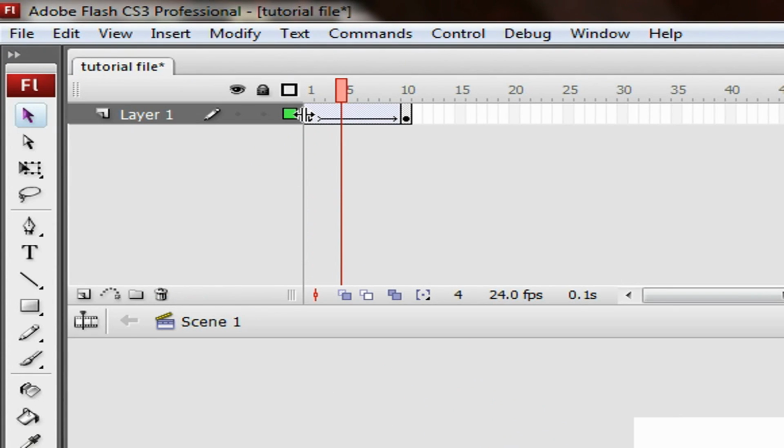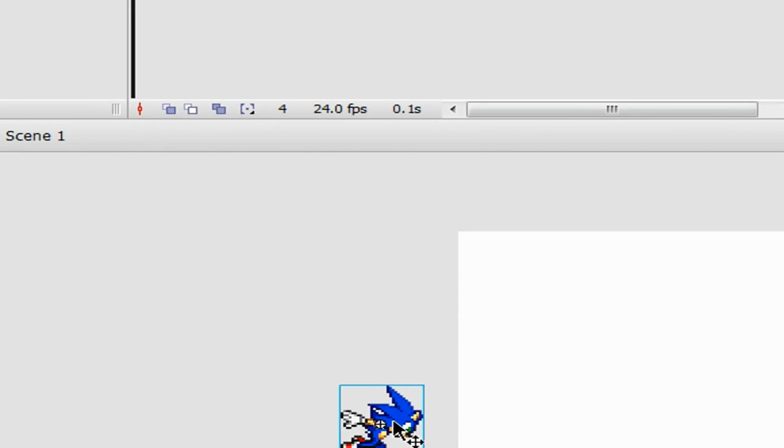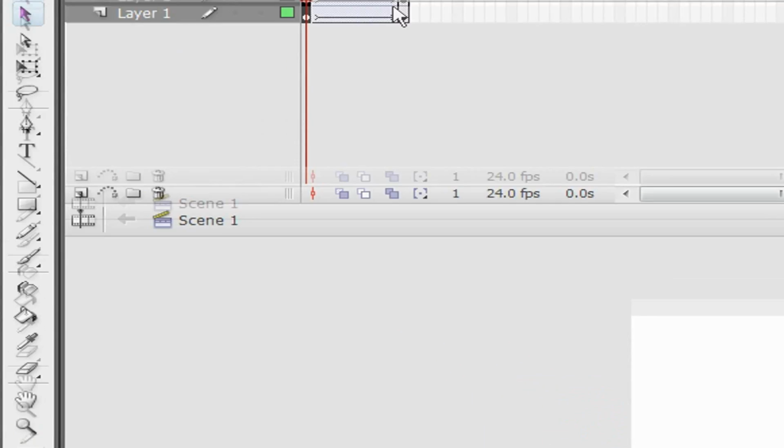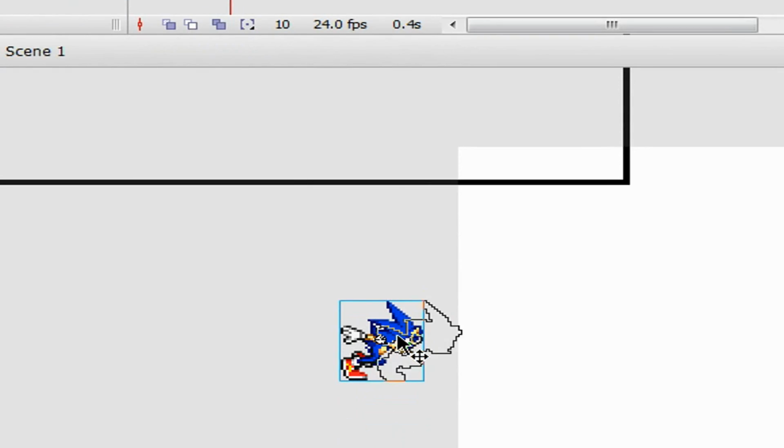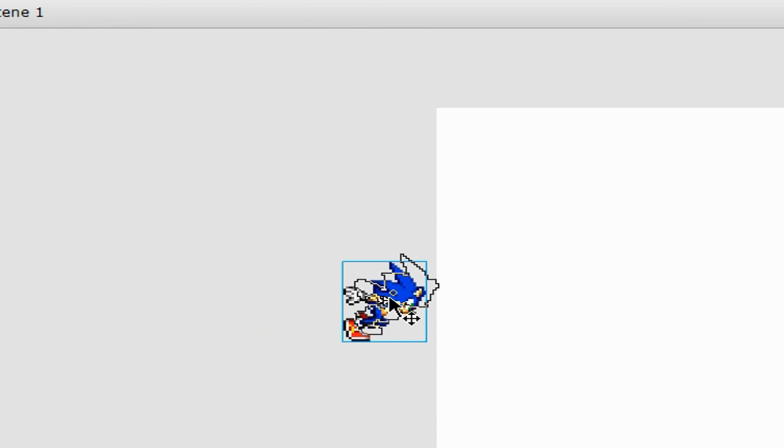Okay, so this will obviously be the beginning of the tween, meaning this is where he starts. Here is where he ends. So if you want him to end up here by the end of the tween, let's do the arrow keys right here, then you move, then you edit the end, the last frame of the tween. If you want them to start somewhere else, you edit the first.